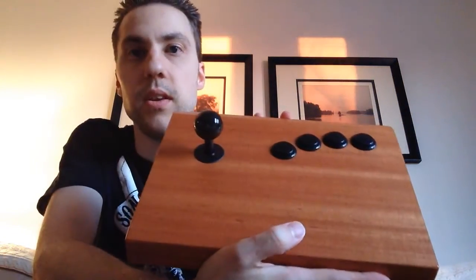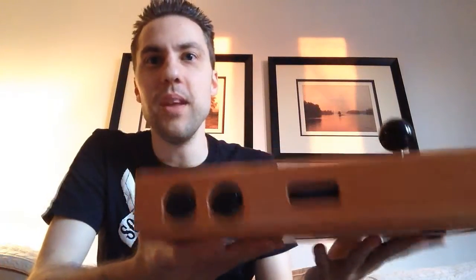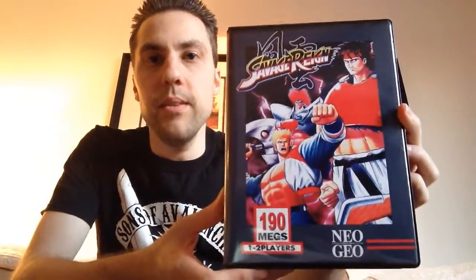And I'll quickly show you, this is the analog stick. I love doing that. I love micro switches and weird. Anyways, there you go. I got two of these plus the CMVS. So I showed you Magician Lord. Now we're going to move on. Savage Rain.